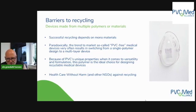We were attending a Technological Institute conference lately where there was a plastic expert presenting a very interesting example. You see here on the right side of the slide, an oxygen mask. Actually, you can make an oxygen mask of two different polymers, because an oxygen mask consists of a soft side and a rigid side apart. Some producers produce the soft part in soft PVC, the rigid part in rigid PVC, but other producers produce them in two different polymers. And we have to say that PVC is the only polymer that you can actually do the soft and the rigid part in the same polymer.